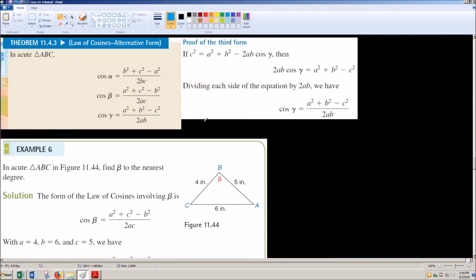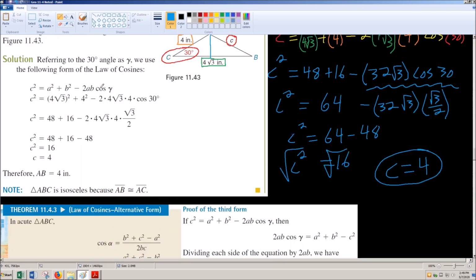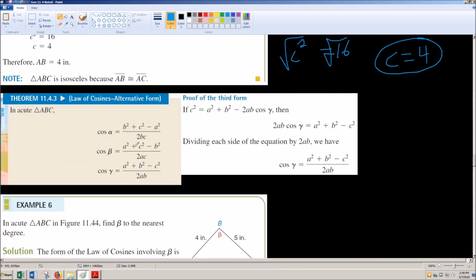I don't know anybody who does this, but if you want to use this alternative form of the equation, this is just to isolate the cosine value. So that way you can just do inverse cosine of this thing to solve for it. I always just use my original equation and then I do the algebra for it. If you want to do this, go for it. Maybe it's ever so slightly faster, but I just see too many people make mistakes by doing this, so I don't recommend it. Here it is for you if you want to check it out.